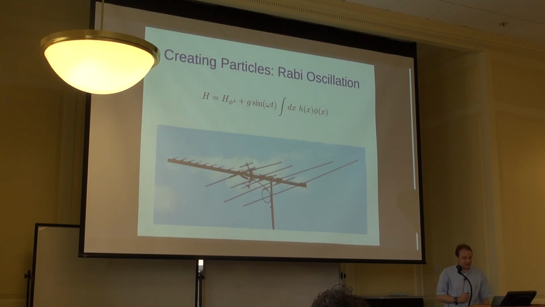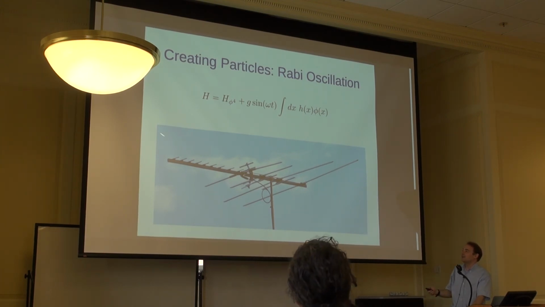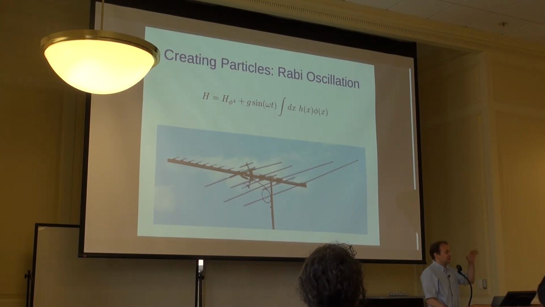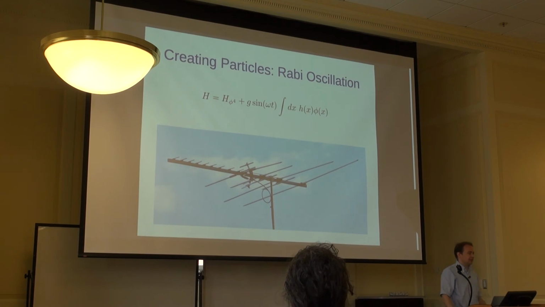Well, we go back to this antenna notion. And just as in a real antenna, we can apply an oscillatory source term to create particles. Its wavelength of oscillation in space is selecting out some momentum, and its frequency of oscillation in time is selecting out some mass. And so we can tune those so that we are on resonance to create a single particle in a well. So that's the idea. Basically, it ends up looking like a Rabi oscillation scenario, if people are familiar with that.